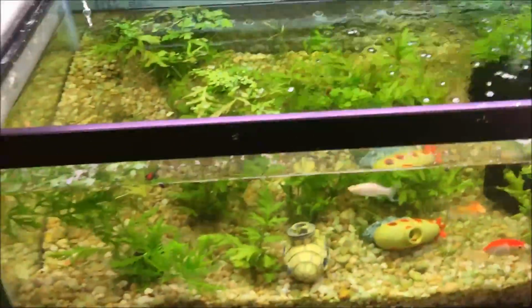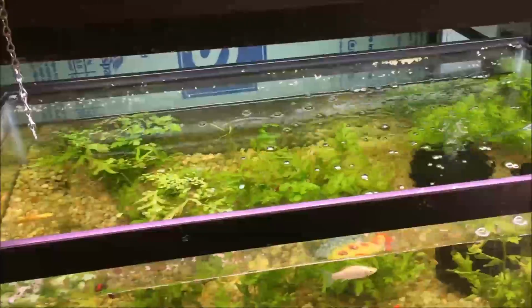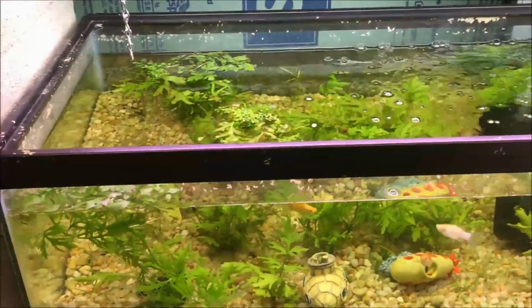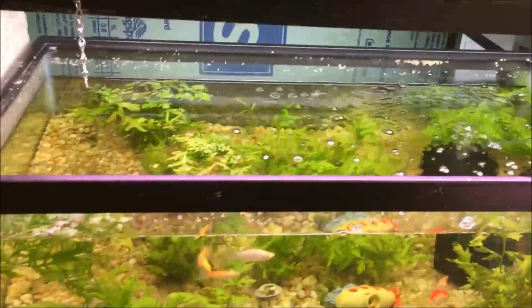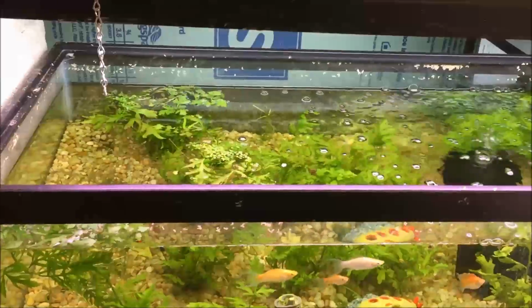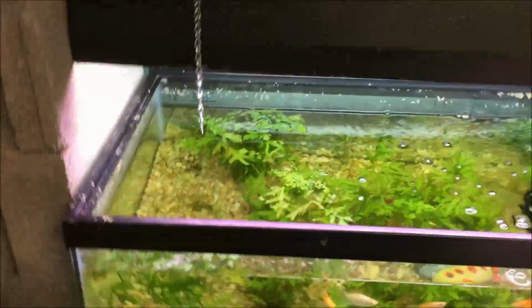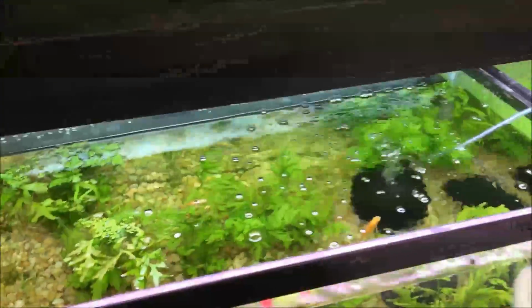This weekend I will be doing a water change. You see the water's quite low. That's just from evaporation. It happens when you have a big open tank with a powerful light on top, and you don't add or change water on a regular basis in this tank. The last time I ran some numbers on this tank, it was 0, 0, and barely reading. All these plants are eating up the nitrates, so that's good.